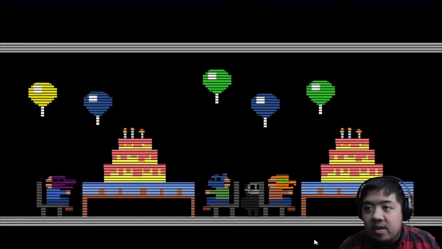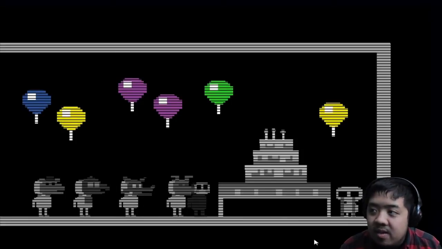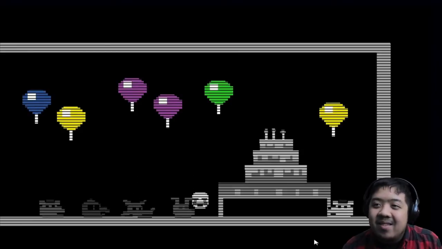Yeah, everyone's having fun here. Little birthday party, everyone's wearing masks. And you got everyone that's black and white here, and I gave everyone a cake. How you all feel? Oh, you got a mask too. Okay.